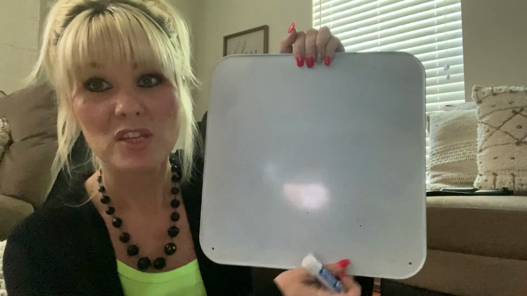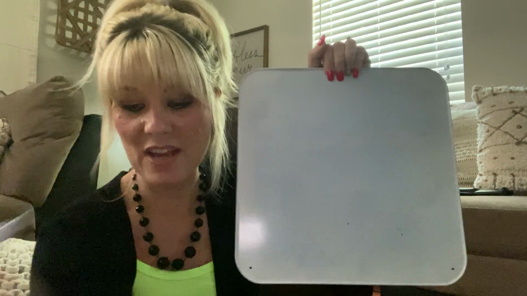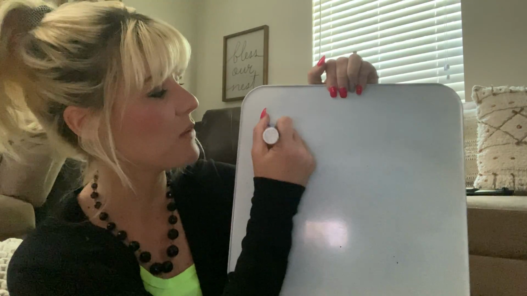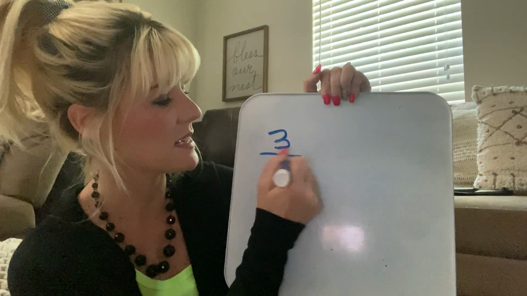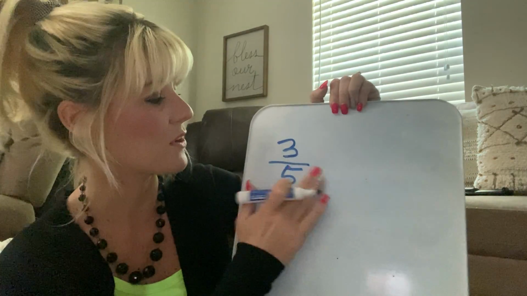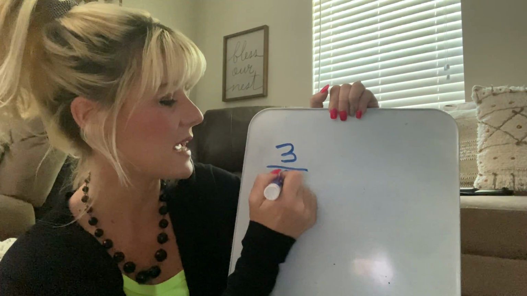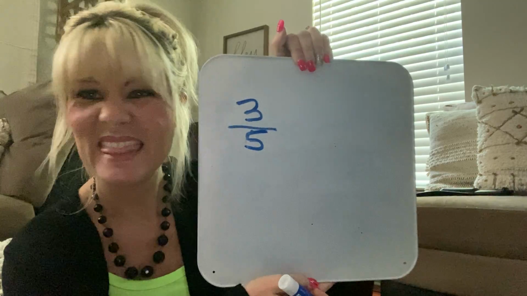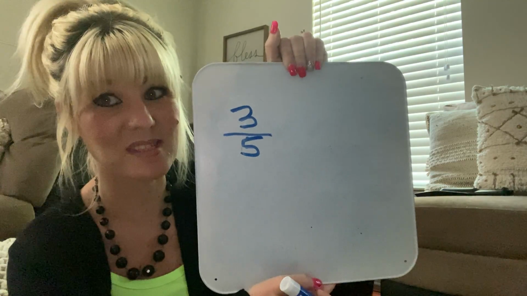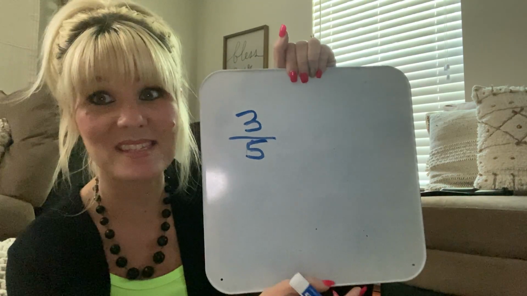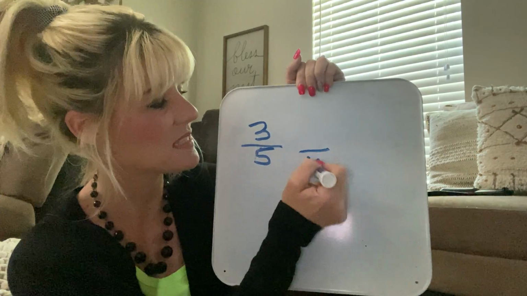It's already a hard one. It says, number one, what is 3/5 written as a decimal? Okay, so I've got my little dry erase board here. Again, you can work it out on the study guide or you can just get a piece of scratch paper. But if I was gonna write 3/5 as a decimal, first of all, that's a weird 5. I have to make it into tenths, hundreds, or thousands. This is not into tenths, hundreds, or thousands. So I'm gonna change it to tenths. So I'm gonna start with the bottom and change it to tenths.